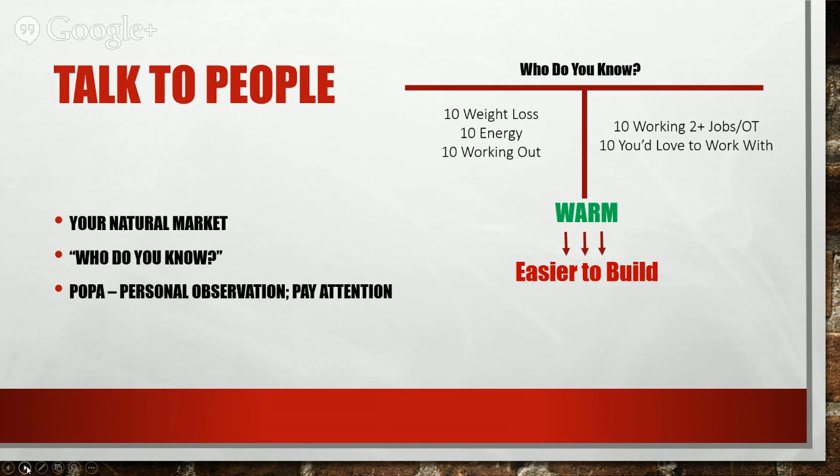Okay, so there's two things that we do in Advocare. There's retail to recruit. Those are people who you know definitely could use the products, may or may not be interested in the business, but you just want to get product in their bodies first. So you get them product. And then as they're getting results and you're following up with them, they like it, now you're recruiting them for the business.